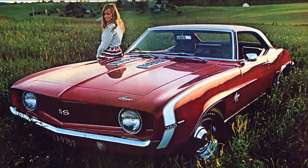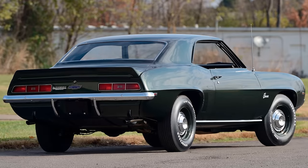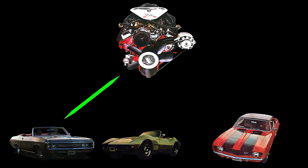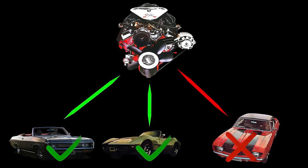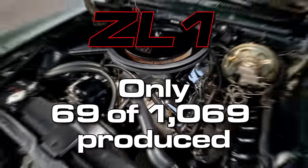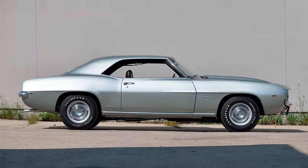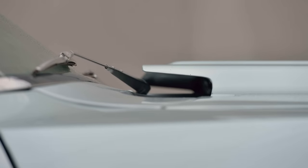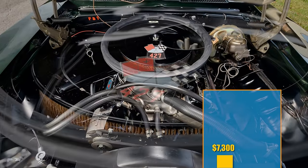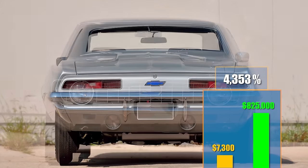Of course we would have to snag one of the more legendary rides from 1969 — the Chevrolet Camaro COPO ZL1. This was a car you probably wouldn't have seen on a dealer lot, as Chevy made it available as a special order through its fleet ordering system to get around GM's corporate mandate limiting engines over 400 cubic inches to Corvettes and larger-bodied cars. What makes our Camaro a superstar is the all-aluminum ZL1 427 cubic inch engine — only 69 of the 1,069 COPOs were equipped with it, while others received the solid-lifter L72 427. Brand new, this car would have cost about $7,300, making it hard to sell at the time. Recently, auction prices have climbed to around $825,000 — a gain of 11,301%.